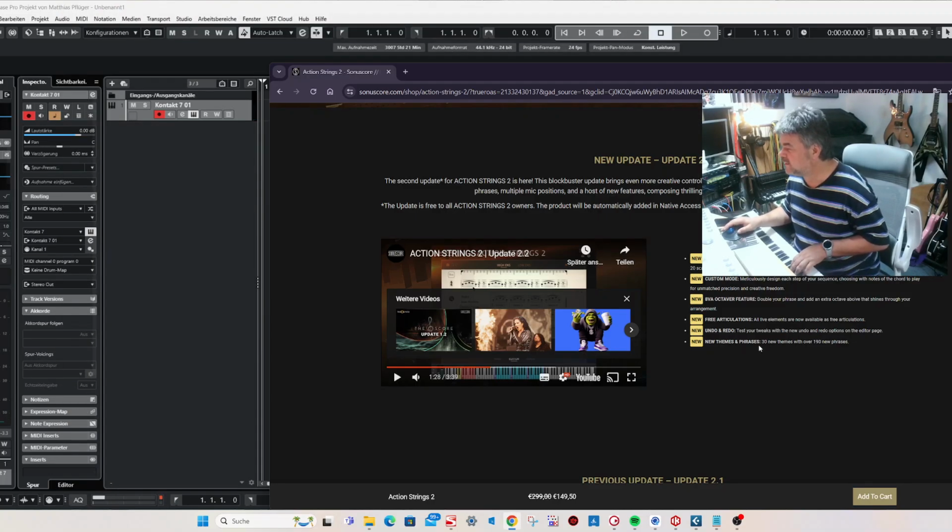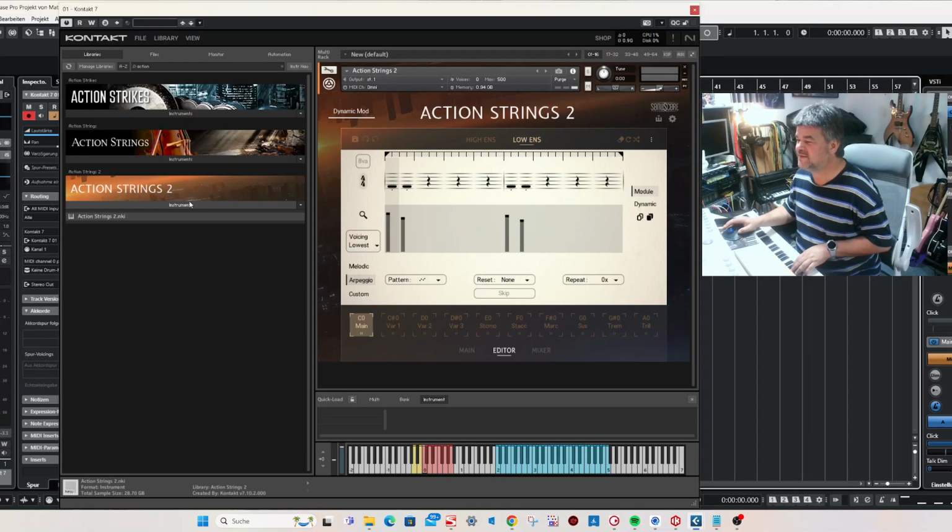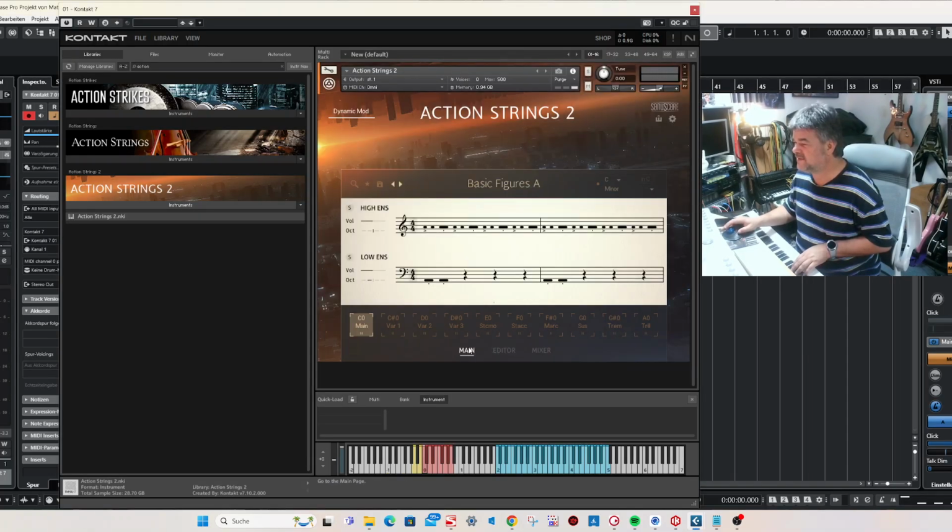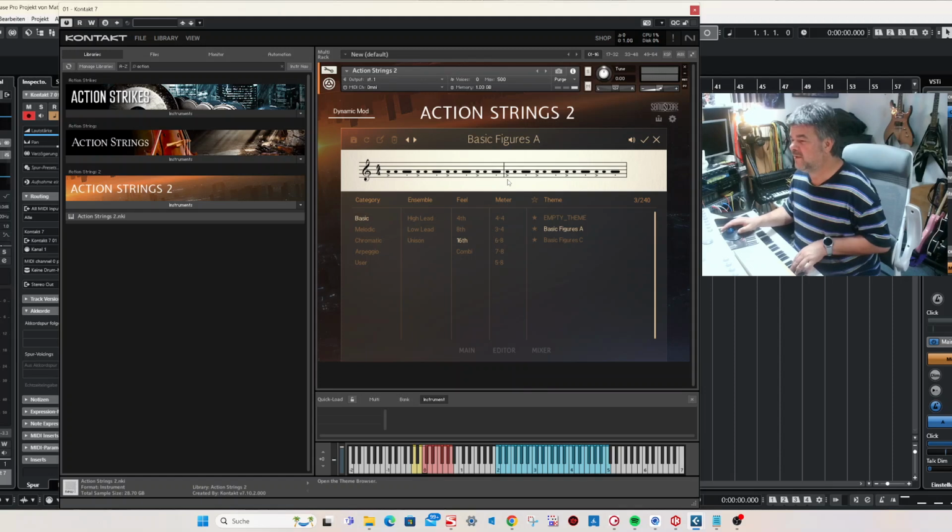And what's also new, the octave feature, free articulation. I checked it under redo. I didn't check it, and finally some new themes and phrases. Yes, there are some new themes and phrases. Let's check another 6/8 pattern. Basic here, Bad Omen.